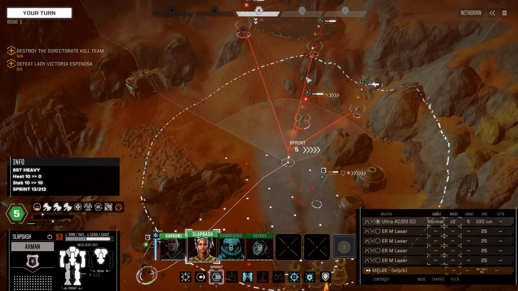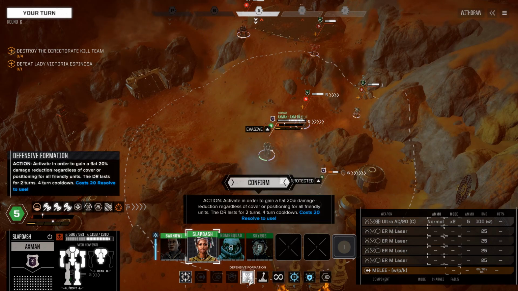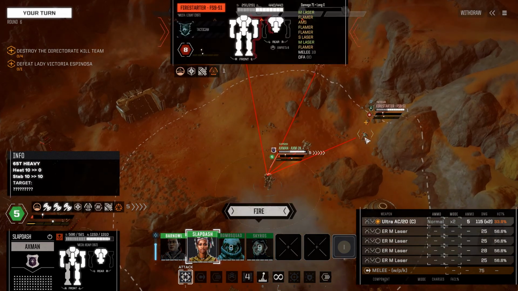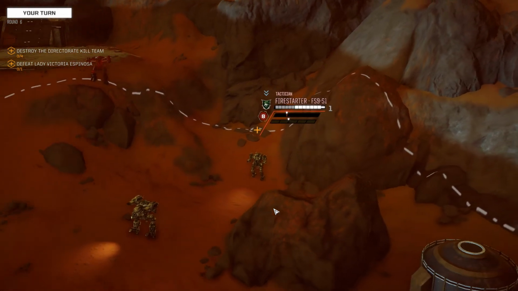So first off, let's move up here with the Axeman. Present a little bit of a left central facing, because the right side was the one that took damage. And we'll pop the defensive formation with the Axeman, give everyone 20% resist regardless of positioning. And we'll come in here with the triple ER medium on the fire starter. Okay, okay.